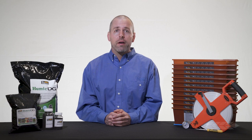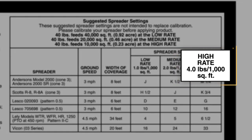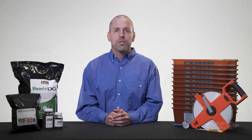Now that we have determined 8 feet is our spreader's effective swath width, it is time to determine our product application rate. Looking at the label, the recommendation for a high rate is 4 pounds per thousand square feet. For our example, we are going to use a test strip that is 8 feet wide — representative of the swath width — by 125 feet long. That length makes adjusting the product rate to our desired 4 pounds per thousand square feet very simple. However, if you don't have that much area available, any size area will work; you will just need a few simple calculations to adjust your product rate to reflect the square footage of your given test area.